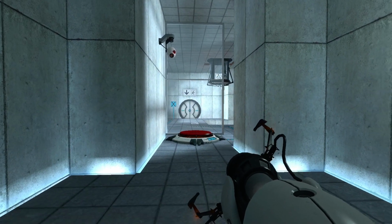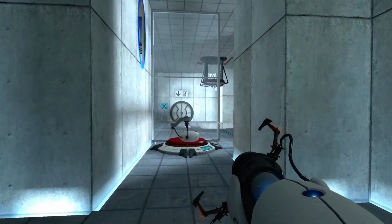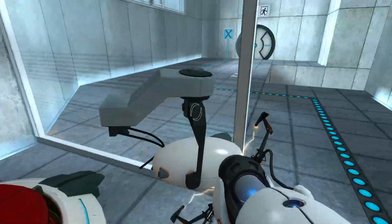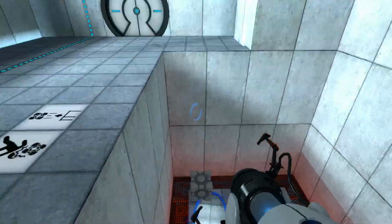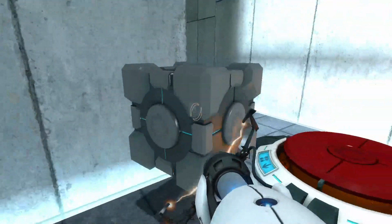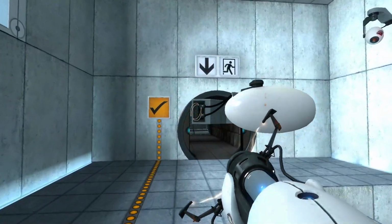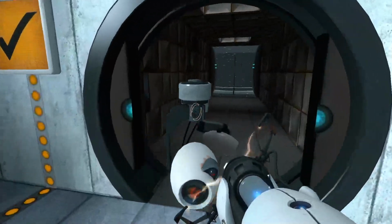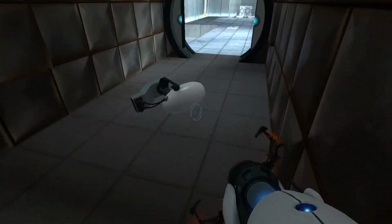Welcome to Test Chamber 4. You're doing quite well. To ensure the safe performance of all authorized activities, do not destroy vital testing apparatus. Once again, excellent work. As part of a required test protocol, we will not monitor the next test chamber. You will be entirely on your own. Good luck.